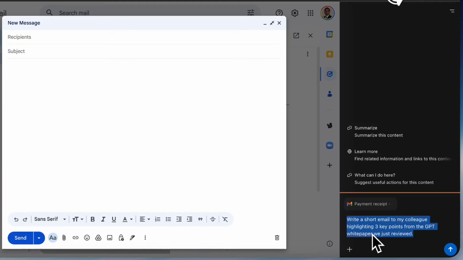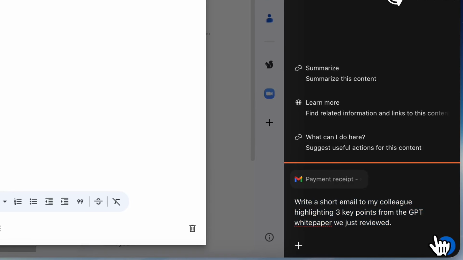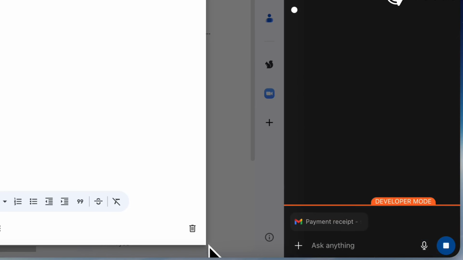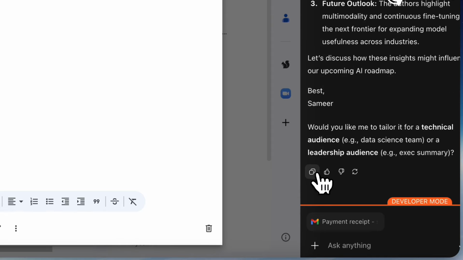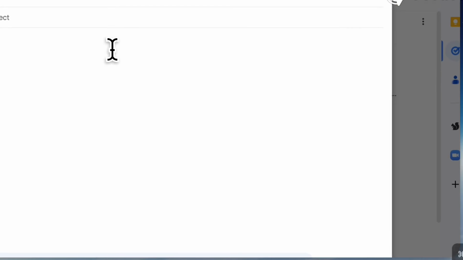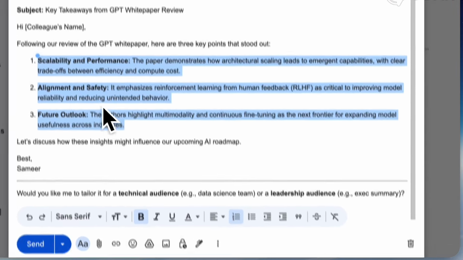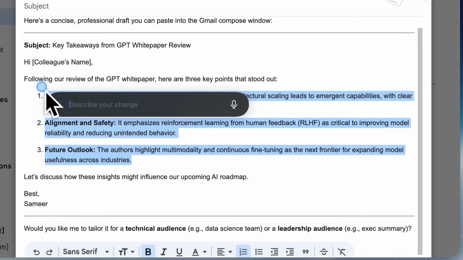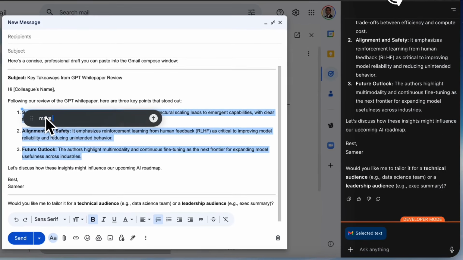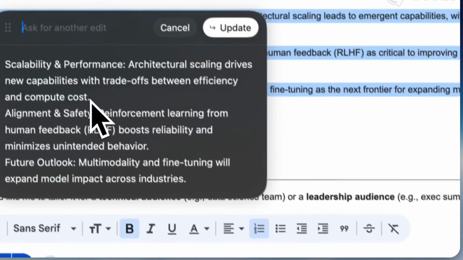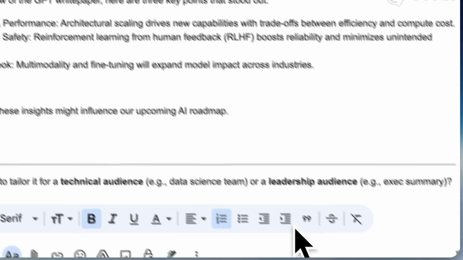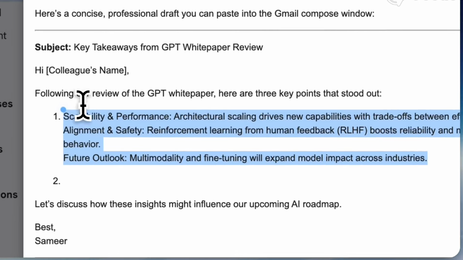But hold on, it gets even better. Imagine you're writing an important email in Gmail. With your old browser, what do you do? You'd copy the text, paste it into ChatGPT to make it sound better and more professional, and then paste it back. It's kind of a clumsy process. With Atlas, the AI is in the text field itself. You can highlight a sentence and tell it to make it sound more professional, or shorten a paragraph and rewrite it inline. That copy paste process that you were doing before is gone.